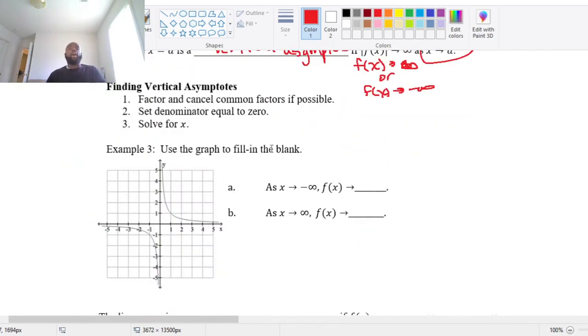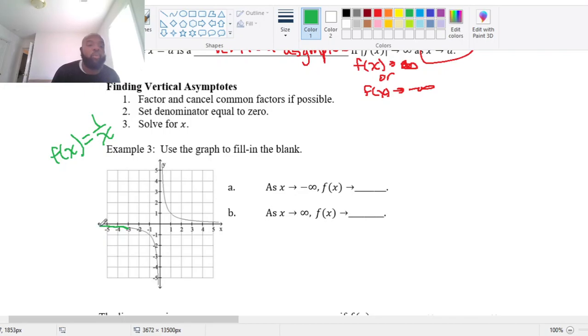All right, those are vertical asymptotes. Now let's go to as x approaches negative infinity and positive infinity. We've already discussed this before. That had to do with end behavior, right? So as x approaches negative infinity, remember that's the left side of your graph. So this is the same picture of our reciprocal function, 1 over x. We already know the domain was negative infinity to 0, union 0 to infinity. But when we talk about the end behavior, it's the y values that our graph approaches on the left extreme end of our graph, as x approaches negative infinity. So x approaching negative infinity is over here.